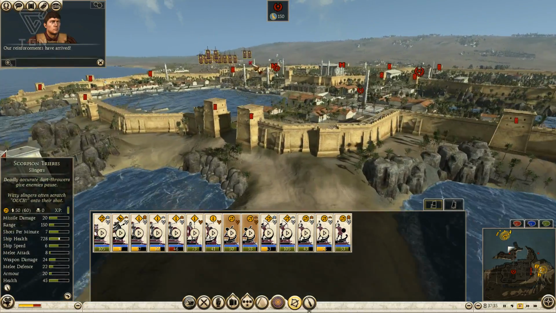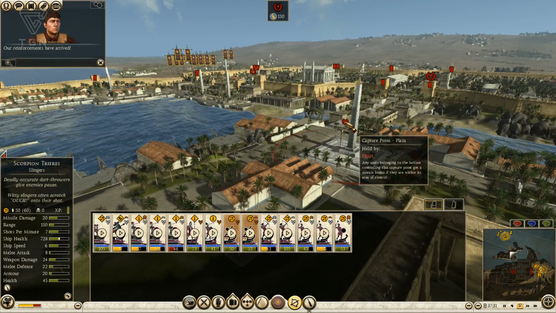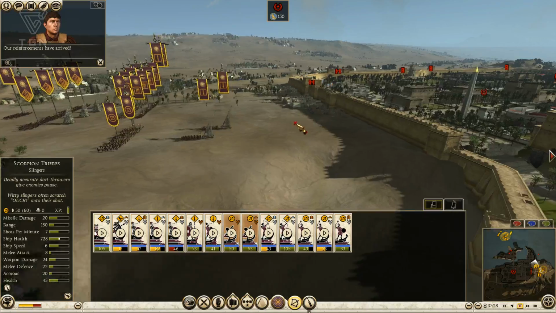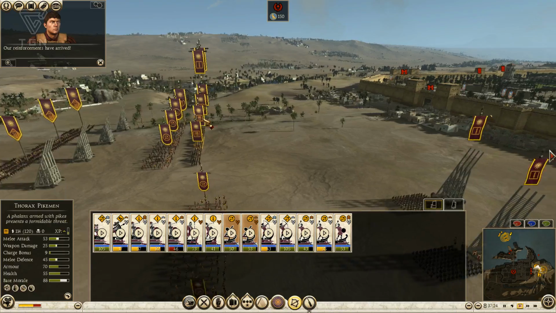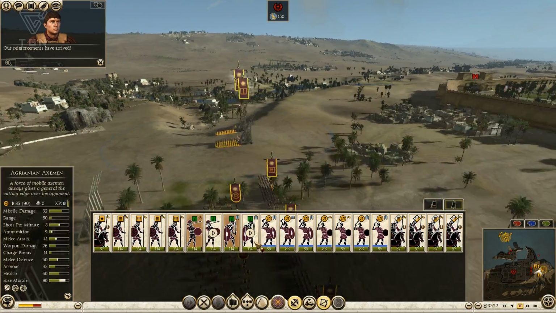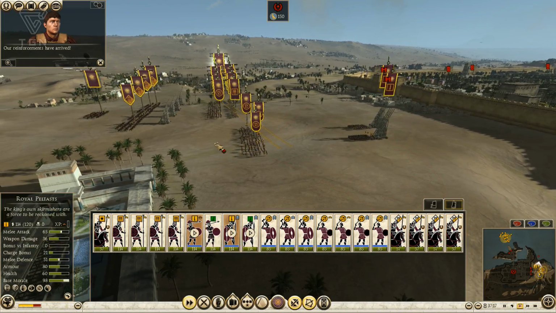Okay. Yeah, I didn't realize we might be able to actually get into the city. That's just a capture point, though, not a victory point. The Egyptians might rearrange their troops in answer to this. And to be honest, I'm not really sure that I care if they do. Let's actually just leave this tower, drop that siege equipment. Let's come over here.